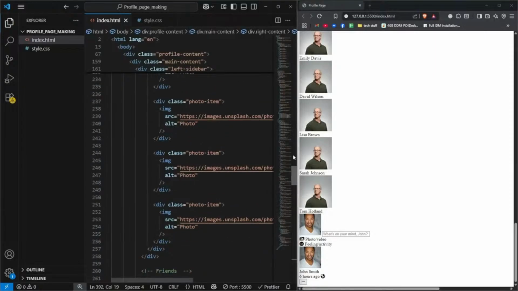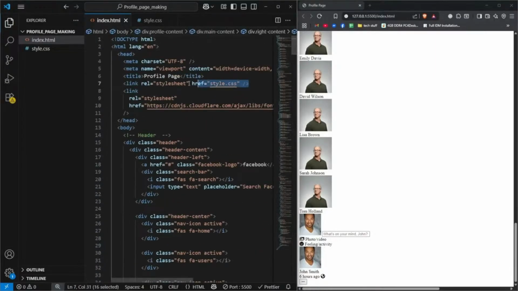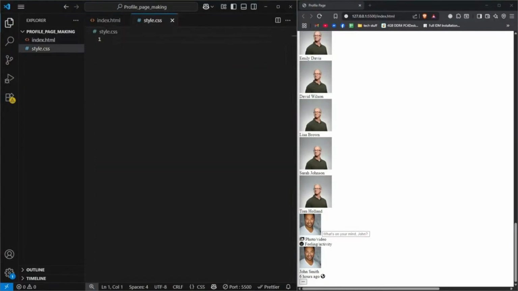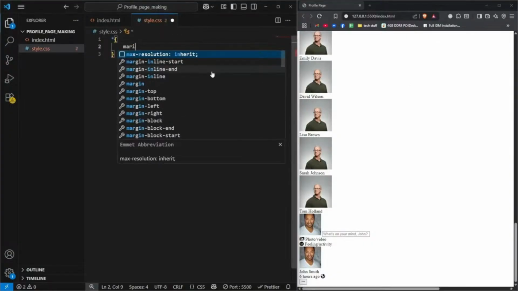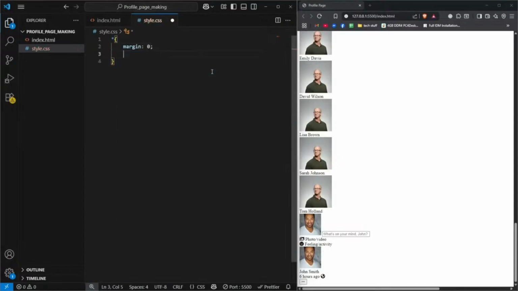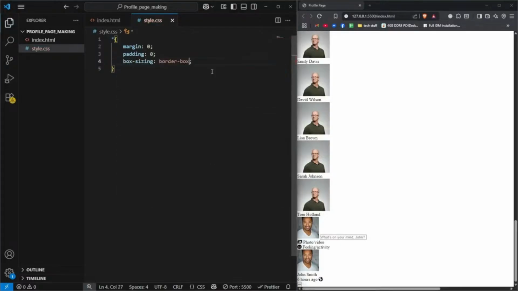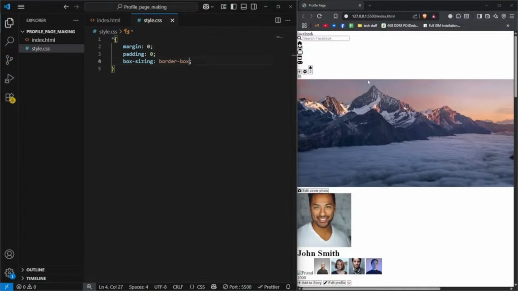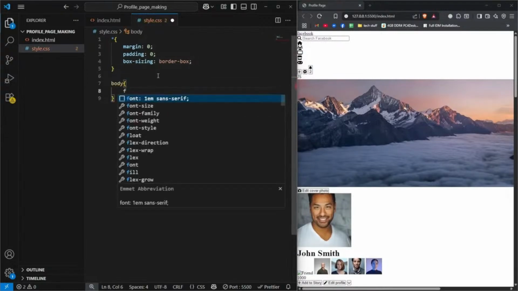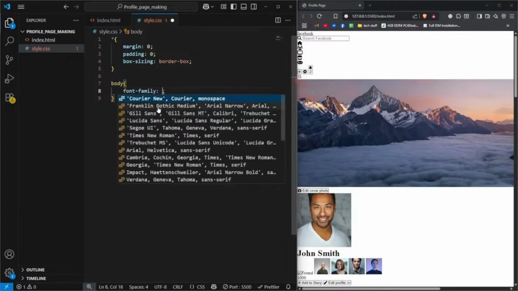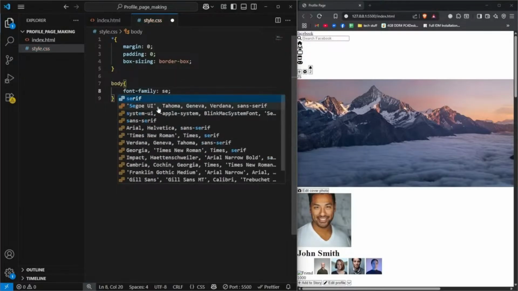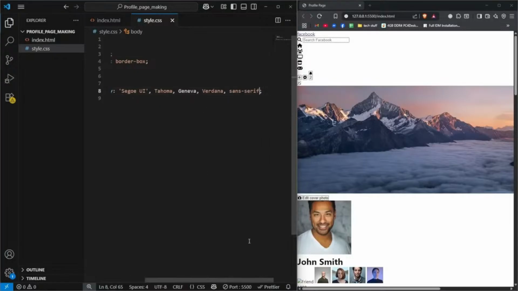So hopefully I have linked. I did have, so that's good. So let's start to style our CSS. What I'm gonna do is give margin 0. Just have to do the bare essentials first, you know. Padding 0, and also have a box sizing of border box. There we go. Then after that, I'm going to give body a font family of C. There you go. That's the exact one I need.